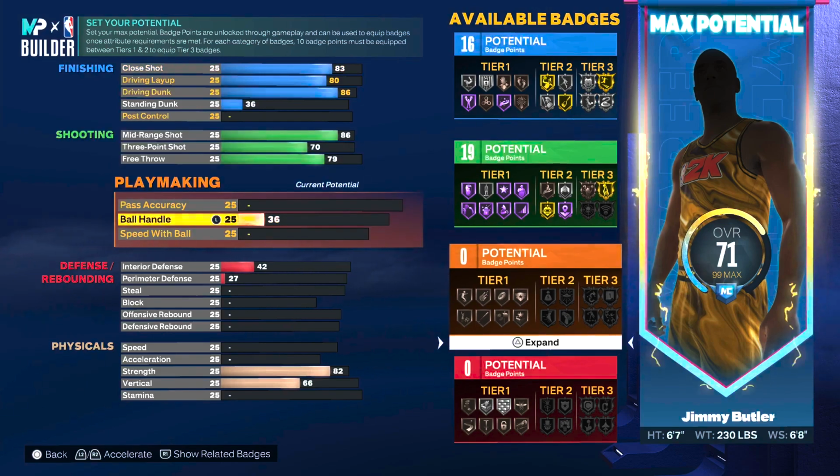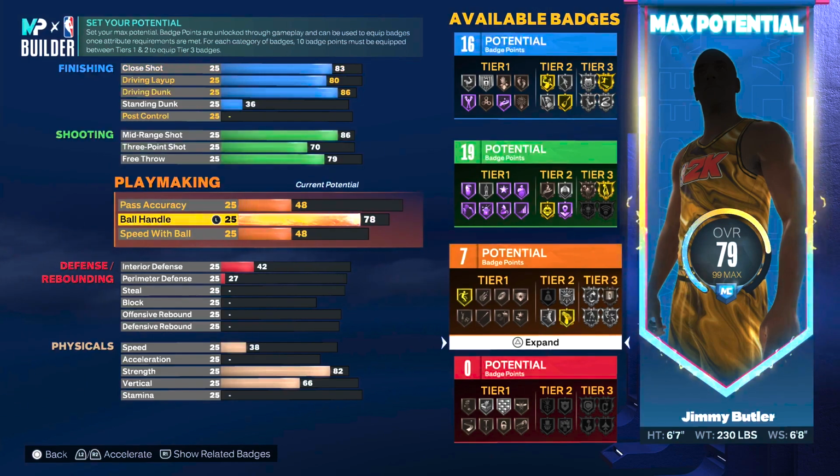Now, playmaking side of things, you always got to go with, at the very minimum, an 80 on the playmaking on the ball handle because it allows you to get majority of dribble packages. But I also like to go with an 83 just because it allows you to get that gold hyperdrive, which personally speaking, I run a lot of fast breaks and that badge comes through at a clutch for me.